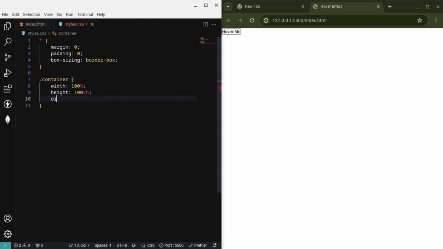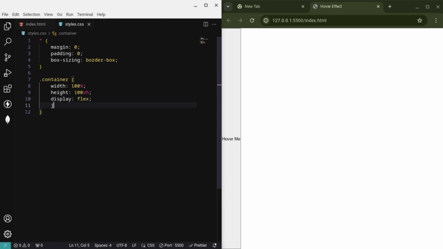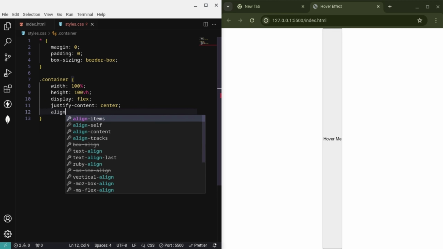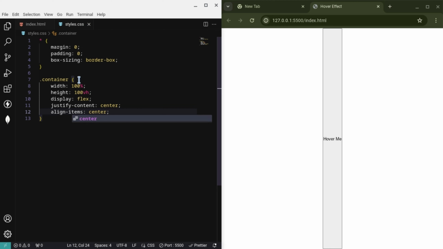Next, we set the display property to flex and the justify content property to center. Also, we'll set the align items property to center. What this does is that it positions our button right in the center of our page.